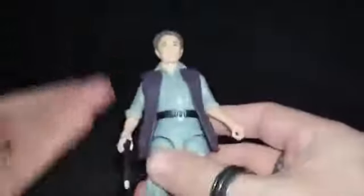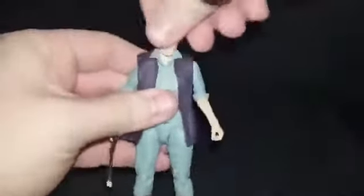She comes with a little silver belt buckle there, and there's not a lot of other paint on her. Articulation-wise, she can look left and right, she can look down but not really up, 90 degrees to the body with the arm, full rotation, hinge and swivel at the elbow, hinge and swivel at the wrist. Right under here there's a diaphragm swivel — that's to make up for nothing being there in the waist.